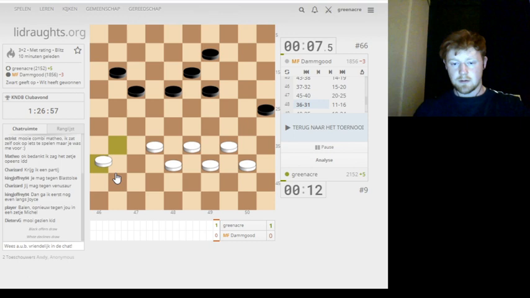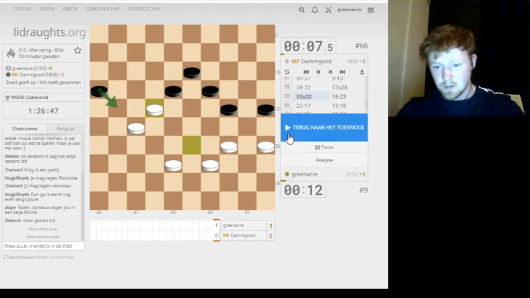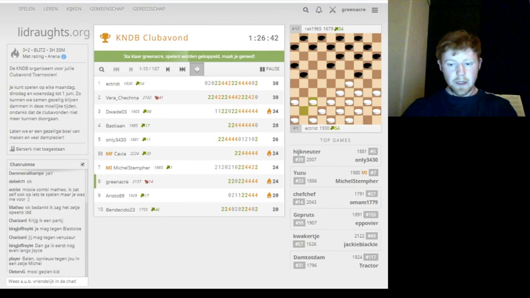And then in time pressure, under time pressure, he completely panicked here with the 18-23. Where I think even 16-21 is still a draw. So let's go. It's not good, but it's productive, so to say.